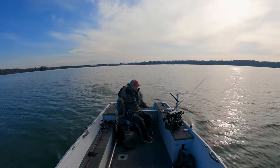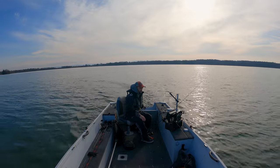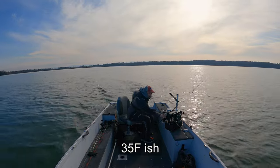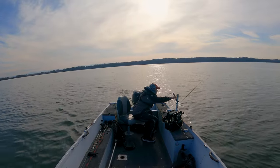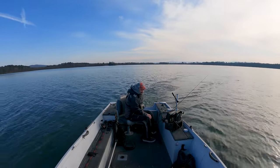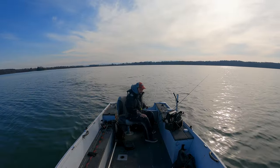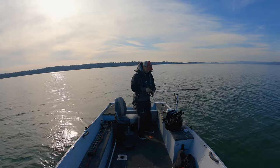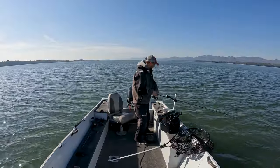All right, we're looking for trout folks — looking for Lakers that are up shallow. We got a water temp — probably a couple of degrees — and we are looking for Lakers for sure. The goal is to not spook them. We got spot lock in the front trolling motor, control in the back, and I don't have my casting dial in yet.